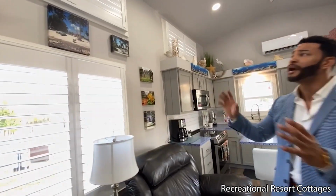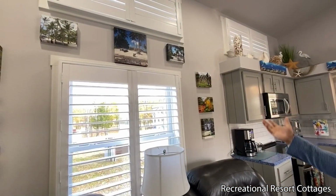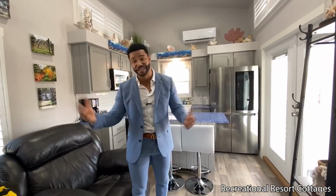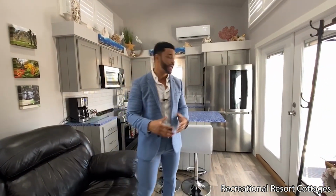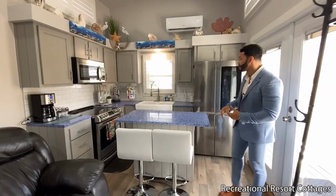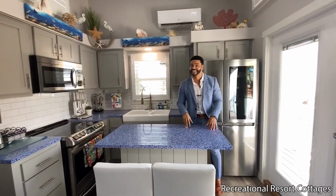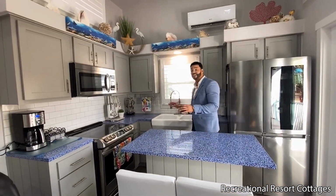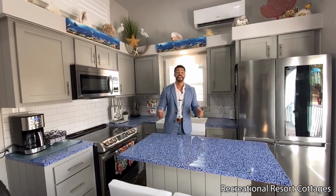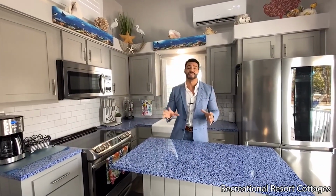There's plenty of places that they've gone, and that's why they love having a home like this, because even when they're at home, they still feel like they're away. But that's the thing, when you do not have to worry about the overhead of a traditional mortgage and you downsize, you got a lot more time to have vacations. So that's what they do here. This is their home base, but most of the time they're traveling, they're retired, they've worked hard, and now they're enjoying the fruits of their labor by downsizing to a home like this.